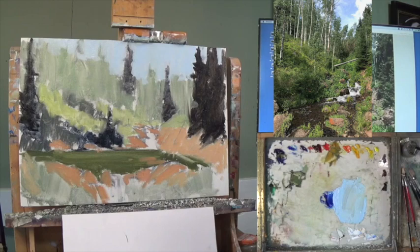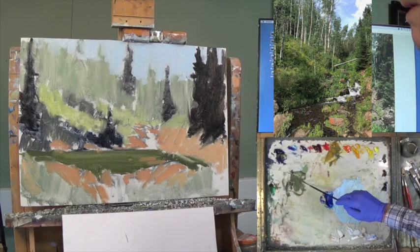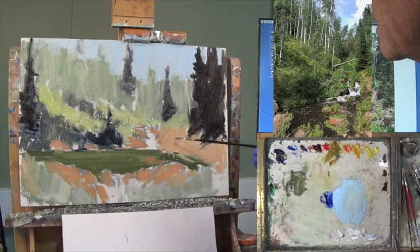Well, with what little time I have left, what I want to try to do is go over into my slop pile that I had. I'm using a number 2 long flat series 279 and fill in these where I have canvas coming through. And I'll be doing that off camera and going around looking for my peekaboo guys and covering up the white stuff.